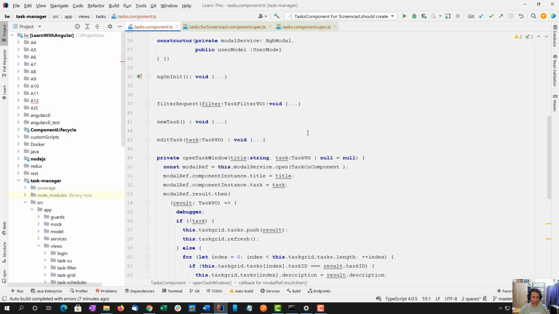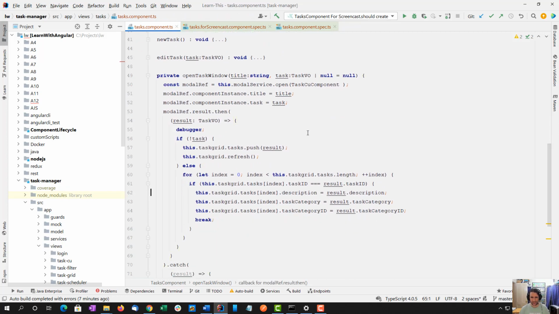So when we close the modal, we pass the updated or brand new task object, and then we do some processing with it. If it was brand new, we add it to the task grid array and then refresh the grid.